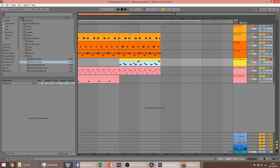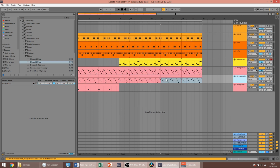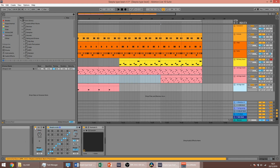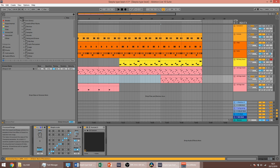The strings I'm going to shift up an octave for the second part of the chorus. So I'm just going to duplicate this, and then I'm going to use the pitch so we can keep the MIDI the same. So if we want to change anything, then we can just drag back over the new MIDI.